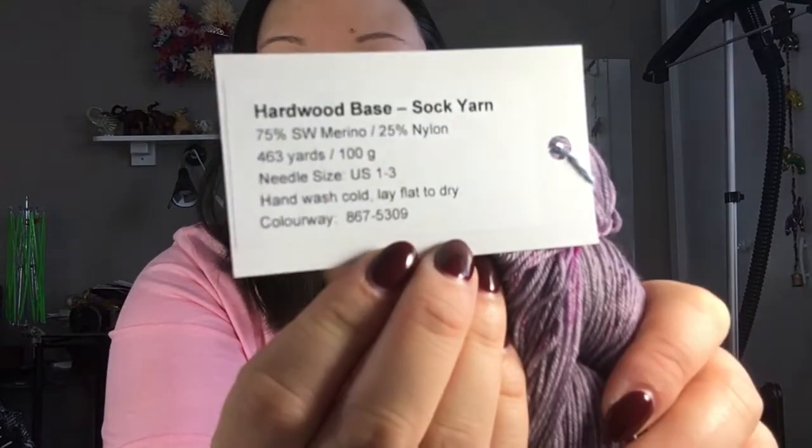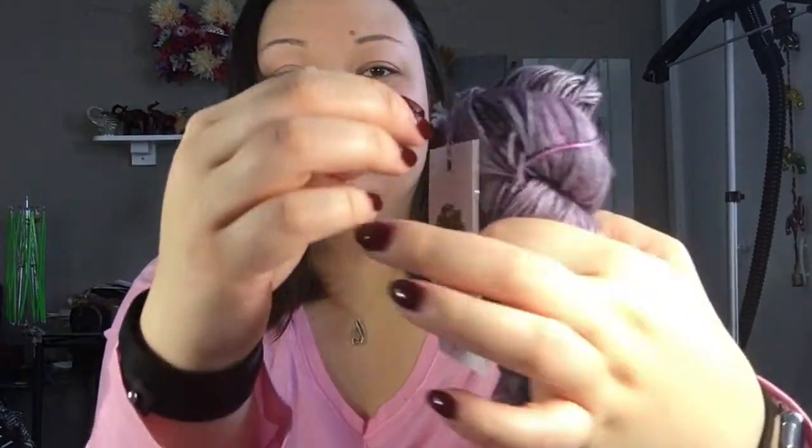And this is going to be socks. I don't know what pattern yet, but it is their hardwood base sock yarn, and it's 75% superwash merino, 25% nylon, and there's no colorway name, but it's 867-5309. So that is the yarn that I got for Christmas. That's the only yarn I got for Christmas. I think everyone else thinks I'm too picky to choose yarn for me. That's probably what it is, but that's okay.